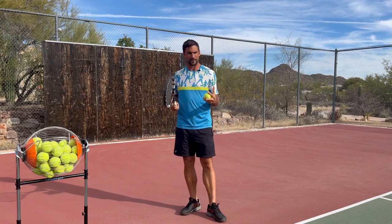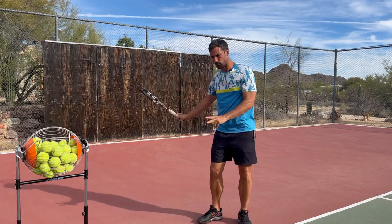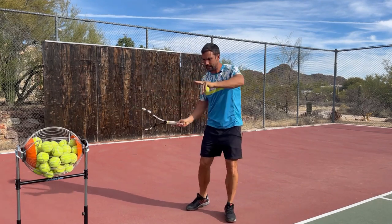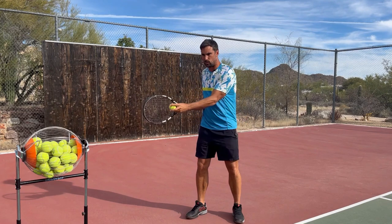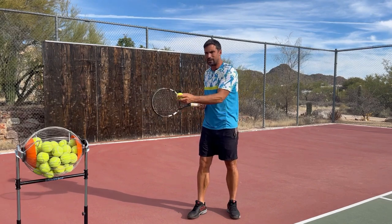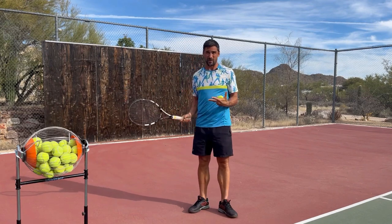There are two main things going on here. The first is you're probably a little bit late on the ball. In order to maintain a nice, relaxed, flowing, loose wrist, our racket needs to have done the work — we need efficient biomechanics. We meet the ball in an ideal position and transfer kinetic energy into the ball. If the ball is too far back and you hit it late, you can't hold the racket gently because there's no kinetic energy, and the ball is just going to take the racket out of your hand. Your brain is pretty smart — it will tighten your grip and arm to prevent that from happening.